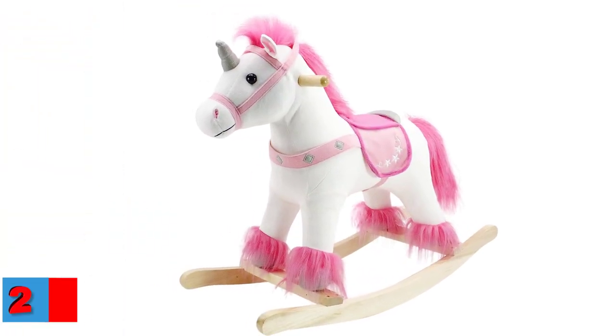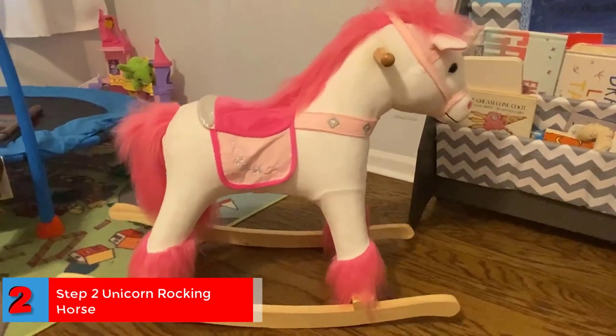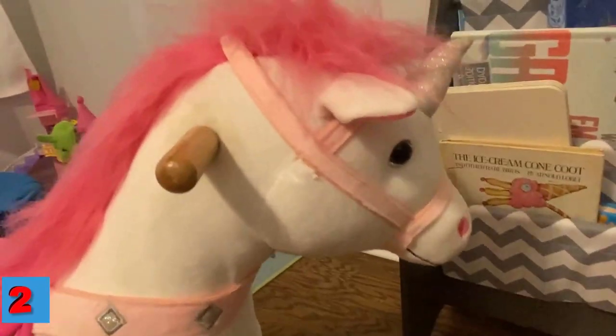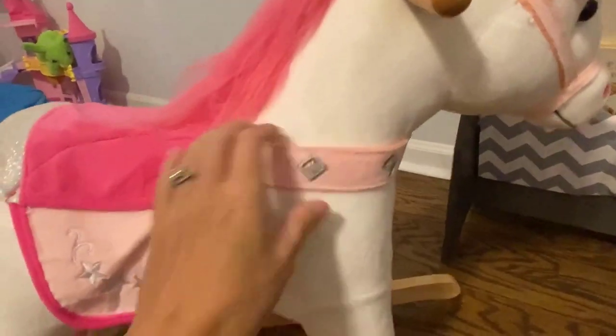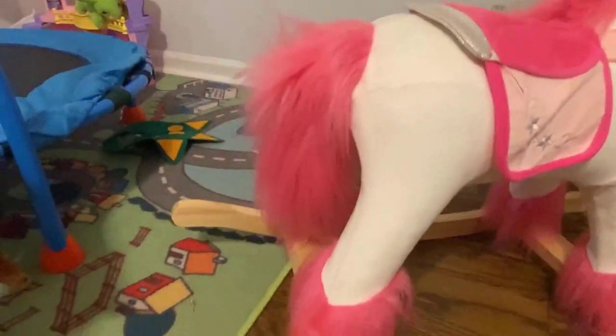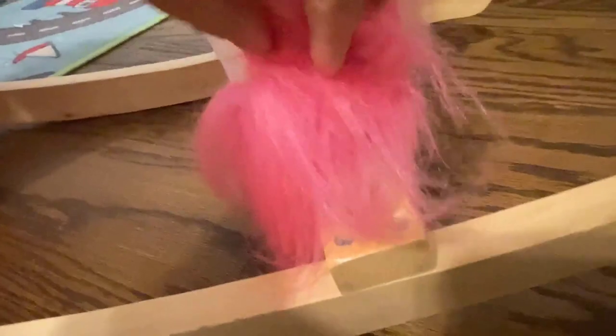Number 2. Best Unicorn: Step 2 Unicorn Rocking Horse. If your child likes a unicorn, this pretty white and pink rocking horse can be the best gift. It has a soft tail and ears and a golden nose to play with while rocking on it. With a toddler-sized rocking mount and sturdy construction, this rocking horse is one of the safest alternatives for your child. Item weight: 3.7 pounds. Product dimensions: 28 by 12 by 22 inches.